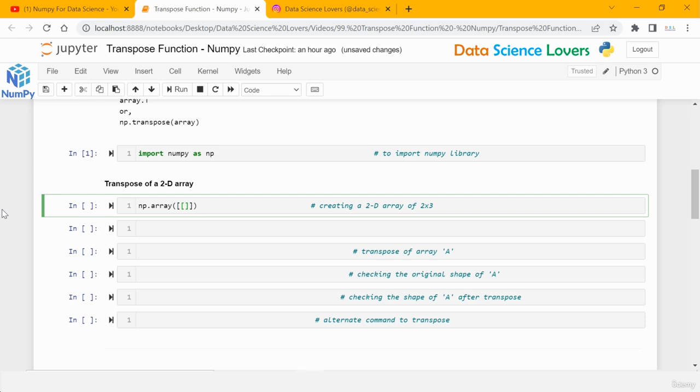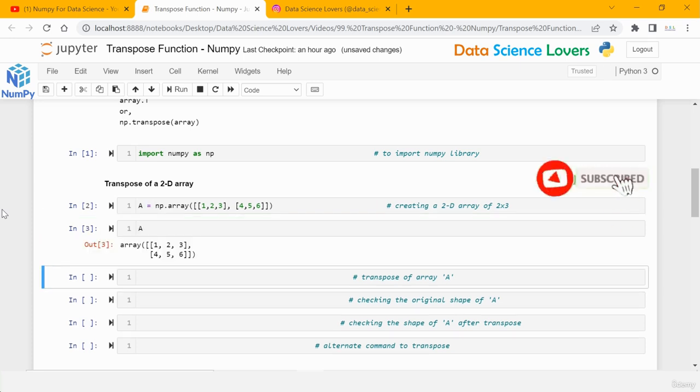Now we pass the elements of this array: 1, 2, 3, and for the second row, 4, 5, 6. We will save this in a variable a for our reference. When I print this 2D array, you can see it has 2 rows and 3 columns.